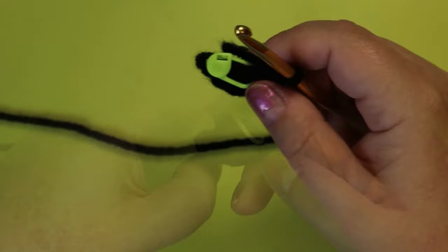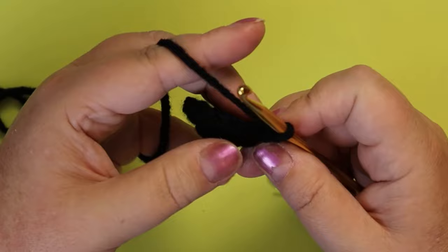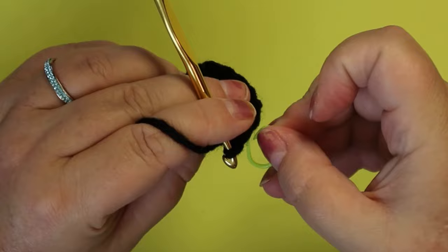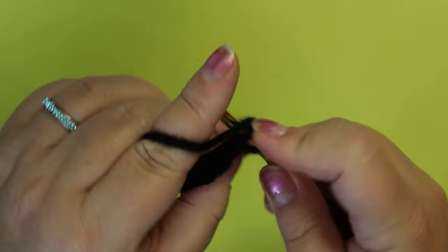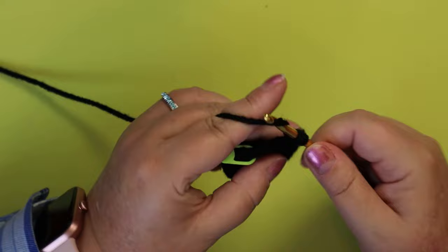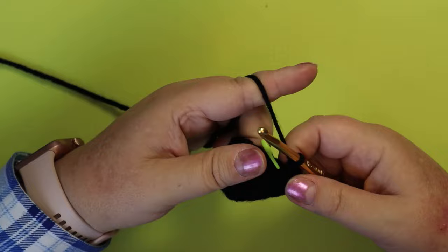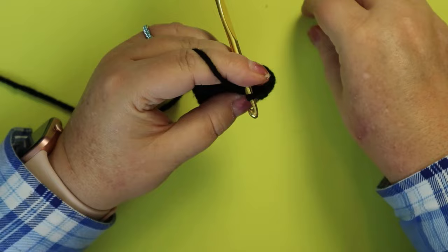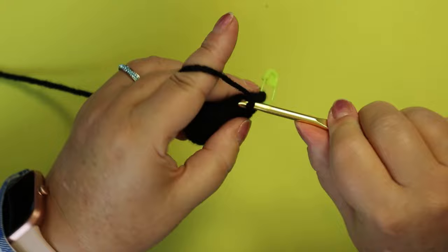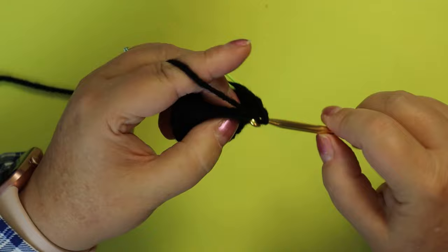So I should have 15 stitches for the next 3 rows. You're just going to put one single crochet in each of these 15 stitches. So that's my 3 rows. This is what you should have. We're going to decrease now. We're going to do a 3 single crochet decrease. So I'm just going to do a normal decrease.